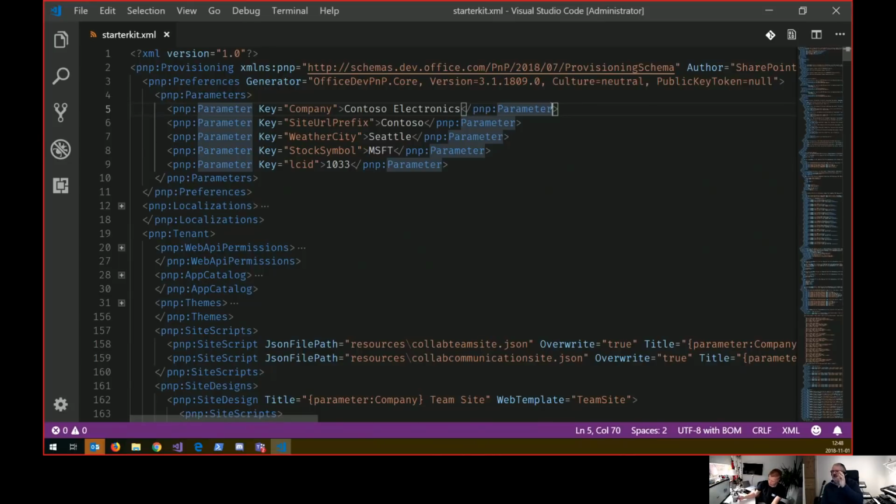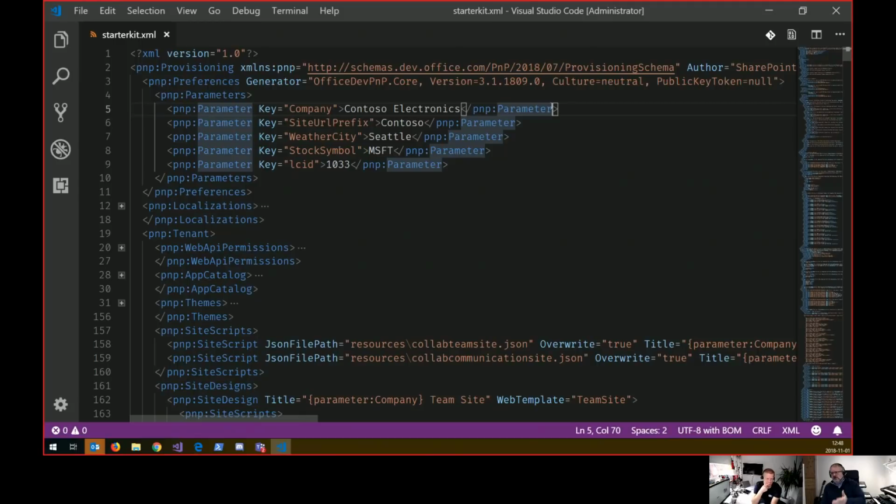What you're looking at is a declarative file, a file where we, in a declarative manner, define what you want to do in a site collection, which lists you want to create, which site collections you want to create, which content types you want to create, which fields, etc. That is basically what you're looking at.